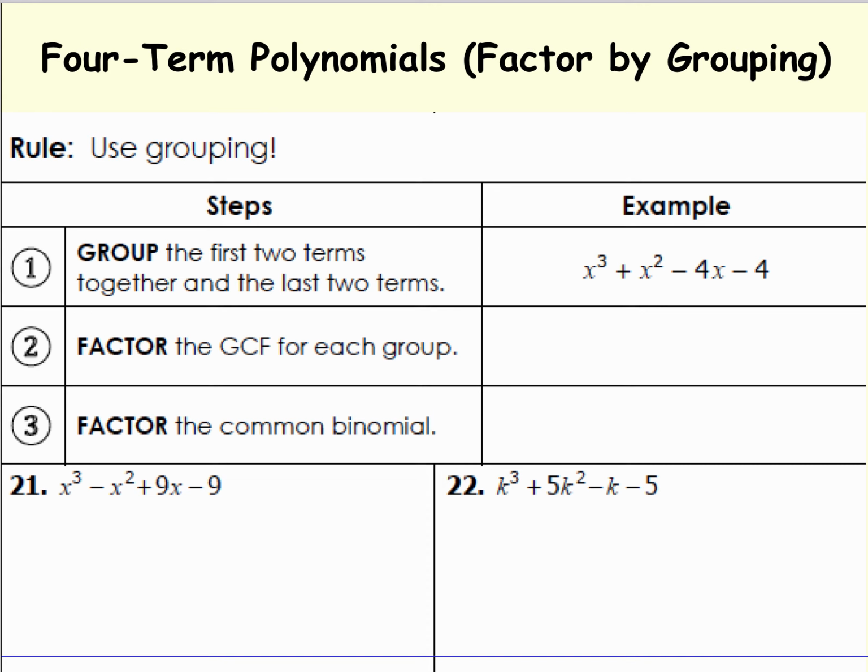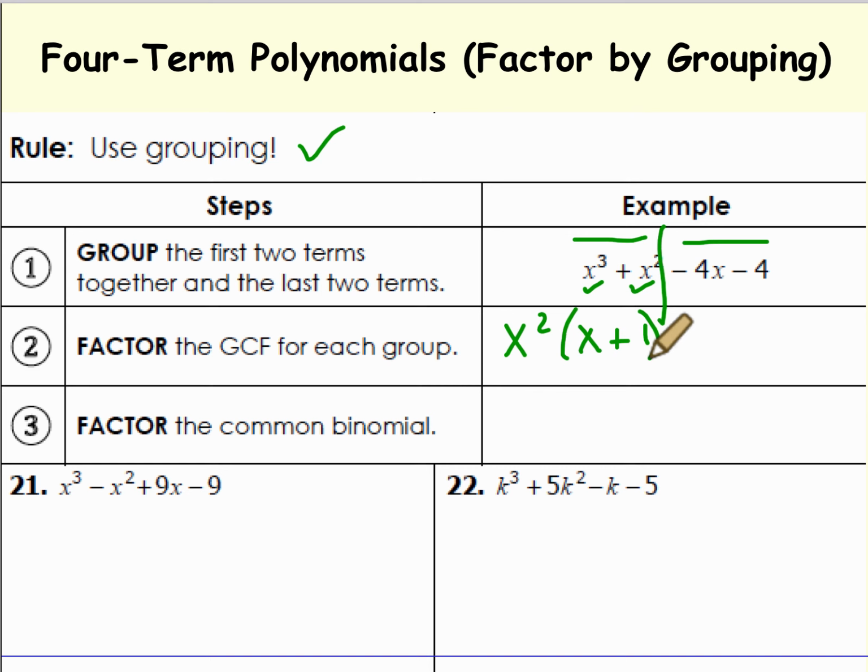Okay, and finally, we have factoring by grouping. This is when you have an even number of terms, and we want to factor it because I can't find a pattern for it. What we do is we split it in half, right down the middle, and look at each half as a separate problem for a moment. So what's the common factor of x cubed and x squared? It would be x squared. What does it leave behind? Well, x squared times x gives me x cubed, and x squared times 1 gives me x squared.